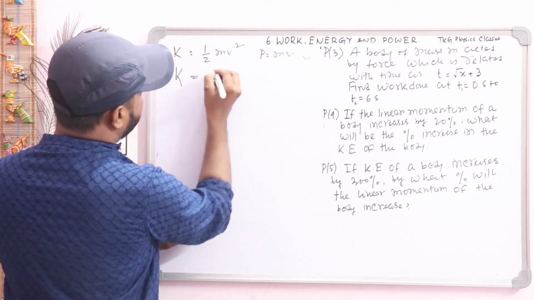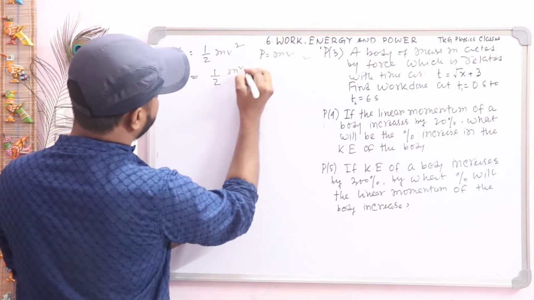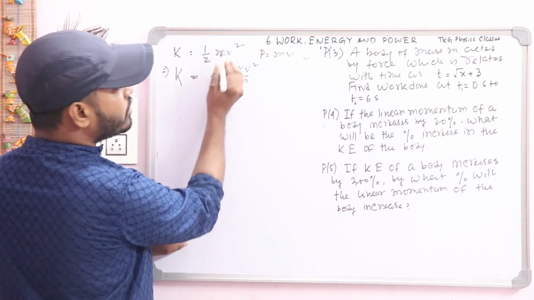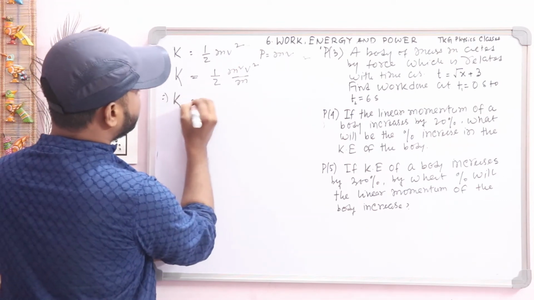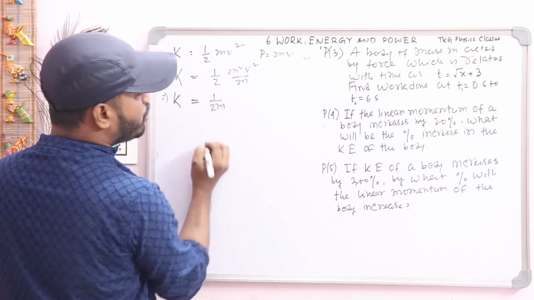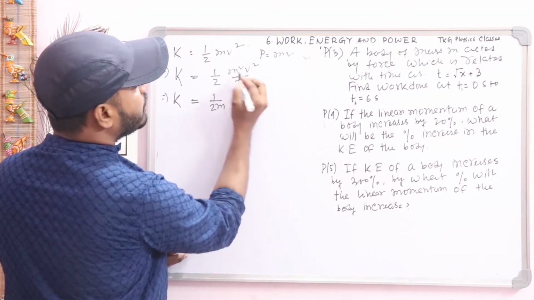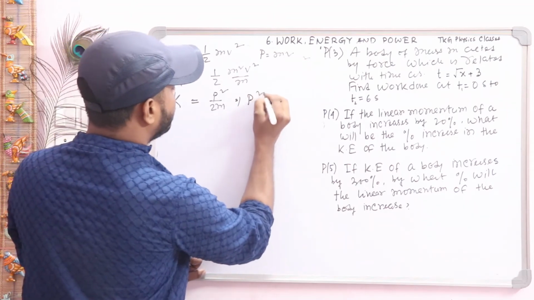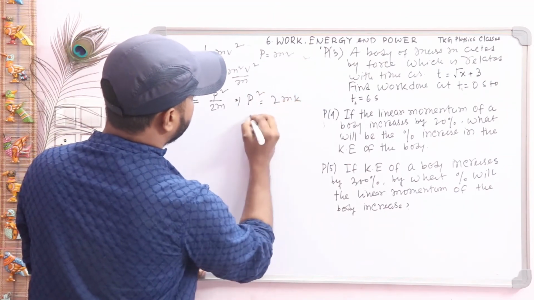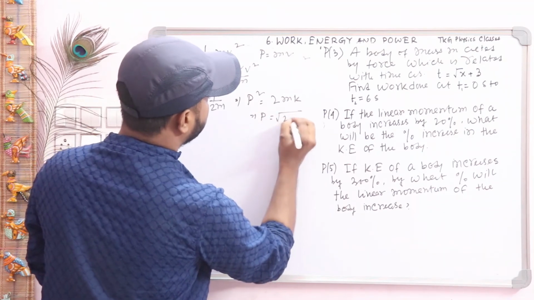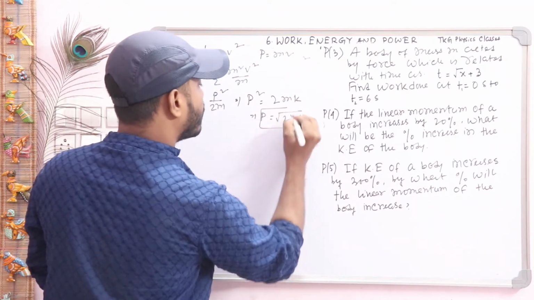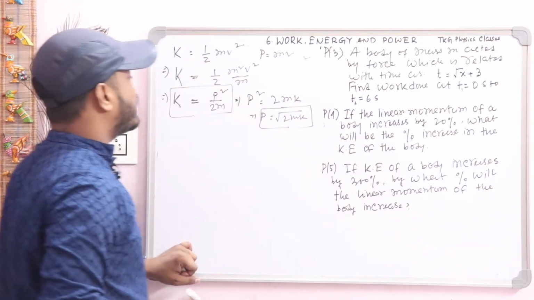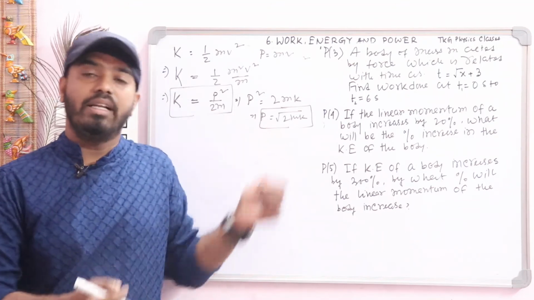Now if I write k equal to half m square v square, this one will be divided by m, one m cancels out, that is half mv square. Now k equal to 1 by 2m, m square v square, mv is p, so this m square v square means p square. So this is the relation, p square equal to 2mk, or you can write p equal to root under 2mk. This relation is also an important relation, students. This one gives the relation between kinetic energy and linear momentum.